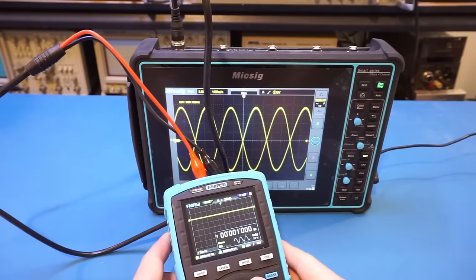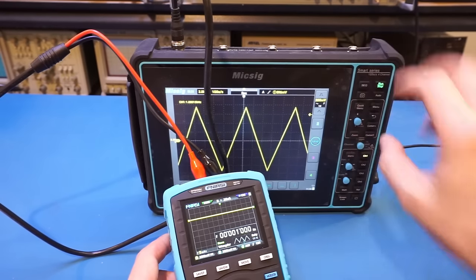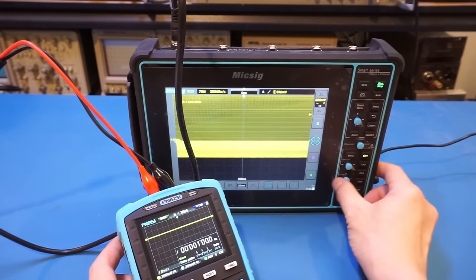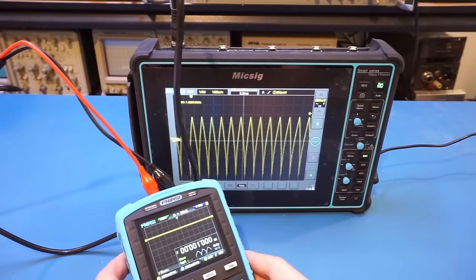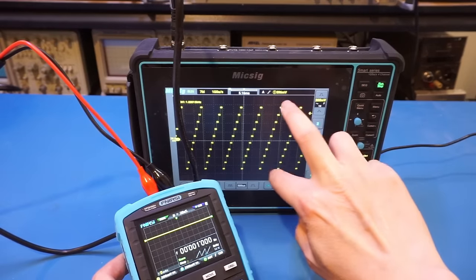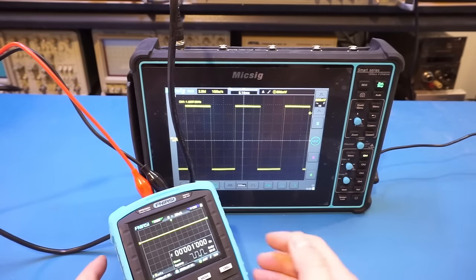What we can do is use the left and right to adjust the output signal type. And let's trigger it a little bit better. Let me just cycle through some of the waveforms here. You have square, you have sinusoidal, we have also pulse. And let's see what else we got. We have quite a few different waveforms for sure. But there's no way for us to adjust the output amplitude. It looks like the amplitude is set at roughly 1 volt peak to peak. But you can change the frequency though.